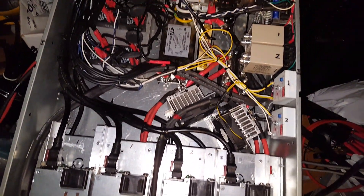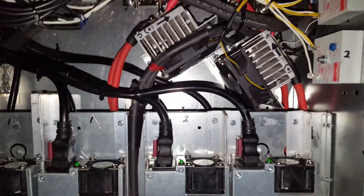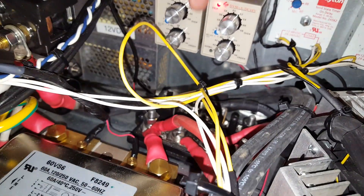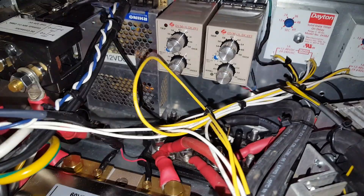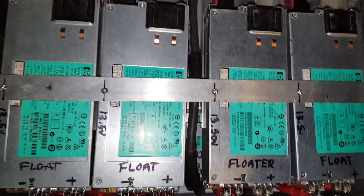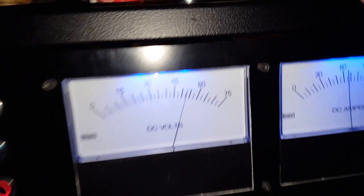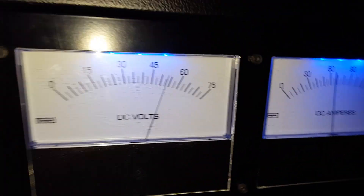I'm gonna turn this off and put it on both banks. One more time — this is gonna be with all the supplies running, hopefully. Lights all came on okay. Now we'll see. I've got a load again. I've got a voltage mismatch here, not sure why. All the power supplies are up — there we go. I need to just check the voltage and amps. That's looking all right. This should be able to run a lot longer.